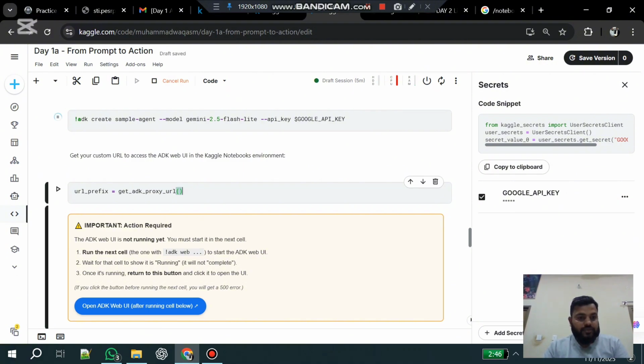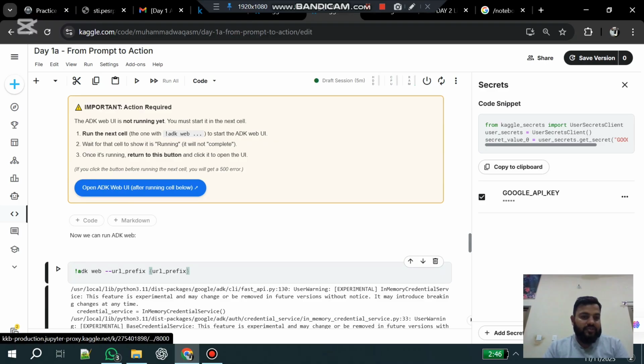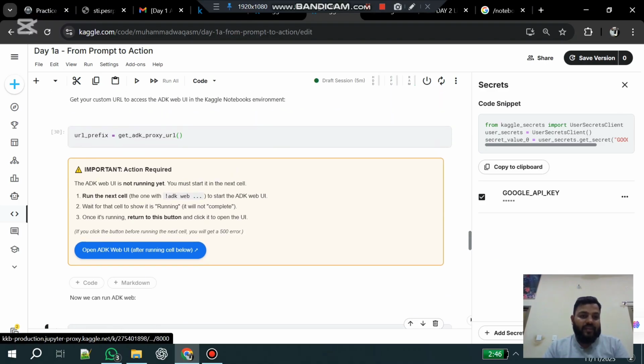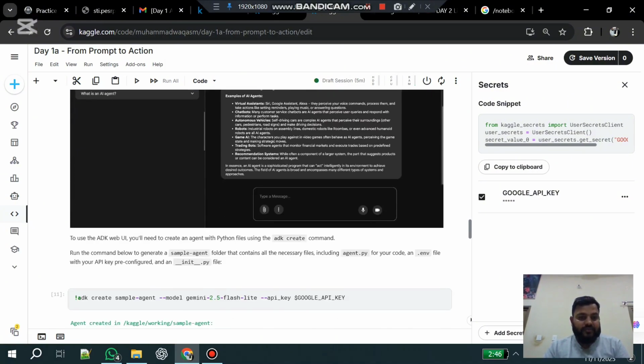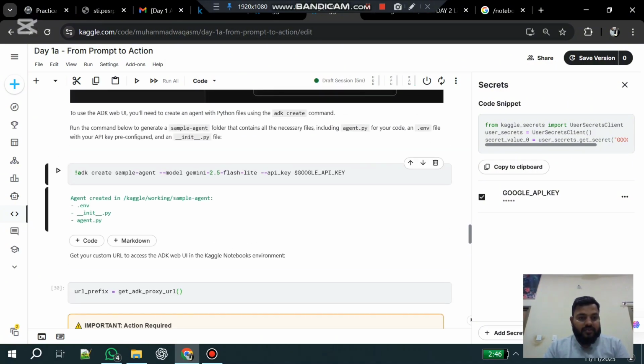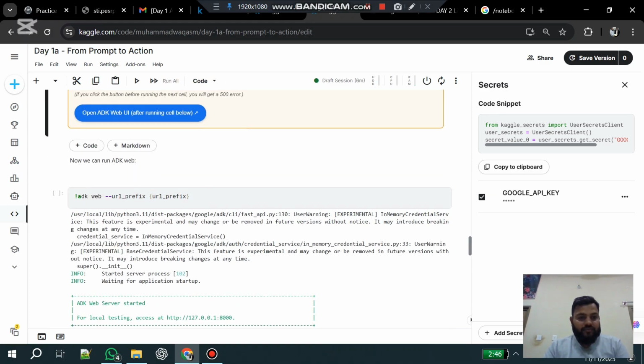It will create a URL for us, and for activating that URL, we have to click on this code, and the ADK web URL prefix will be added and it will run in memory. While it is running in memory, we can use this web interface in another window while the last code is running in Kaggle. So you have to run this code, that's the last code.